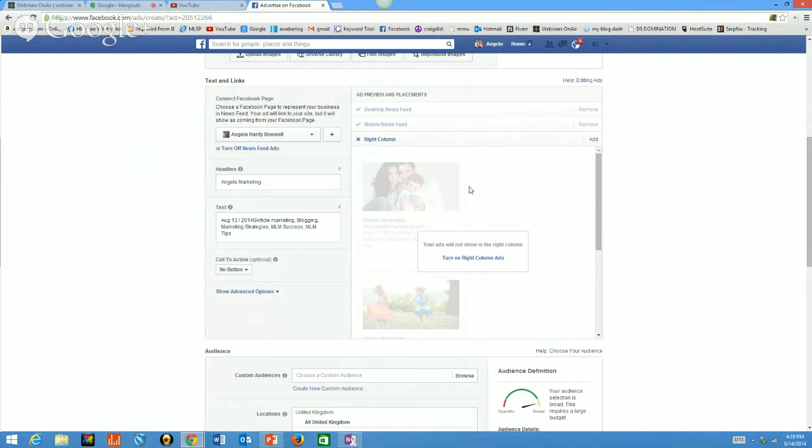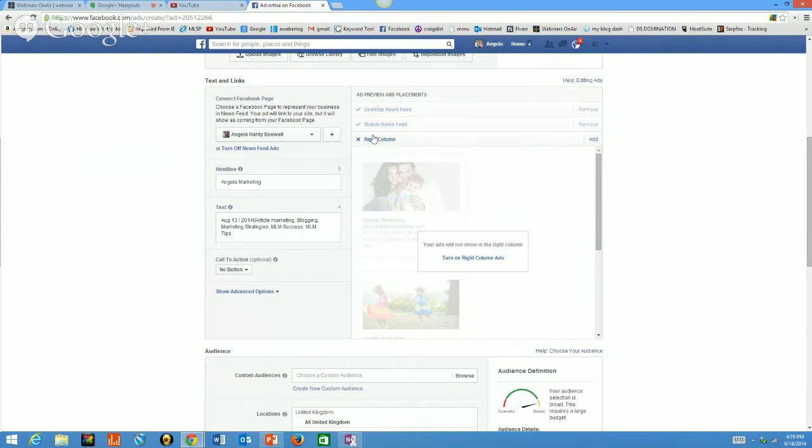I suggest you test this out. So you might want to create an ad showing in just the right-hand column, create a different ad showing in just the mobile newsfeed, and create a different ad showing in just the desktop newsfeed. So you will be testing your 3 different images, and Facebook will tell you which of those images performs best.